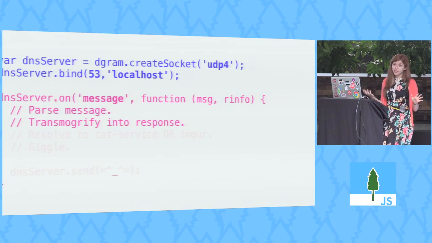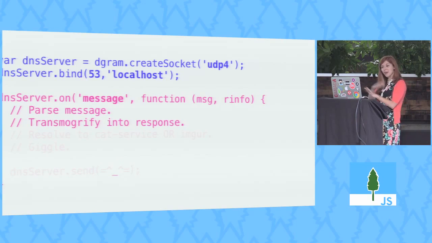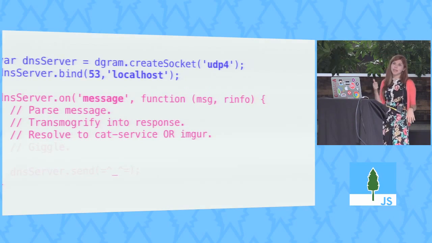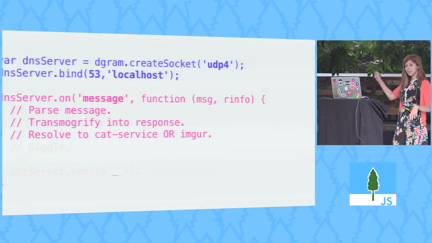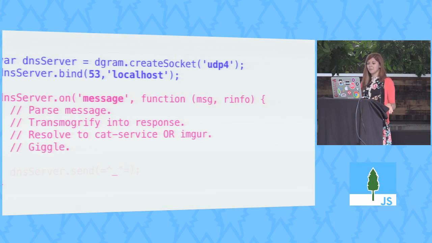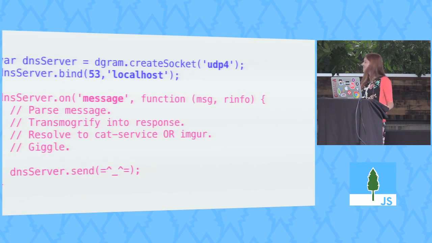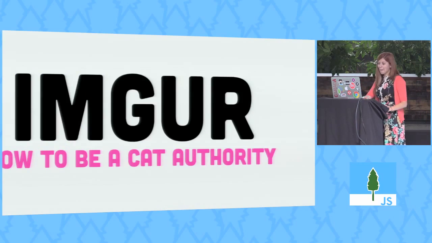This is also going to make you hate yourself a little bit because you need to flip some endians around, and you're not going to think about that. But it works. Once you figure that out, you're going to shove the IP of the cat service or Imgur. Hold on to this thought for a second. You're going to laugh to yourself because you're like, oh my god, I'm going to return cats to google.com. This is the greatest. And then you're going to send the cats down. That's it. You've written a DNS server. Everybody should pat yourself on the back. This is it. C++ developers can do it.